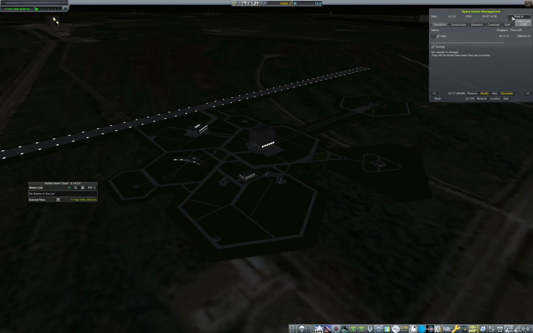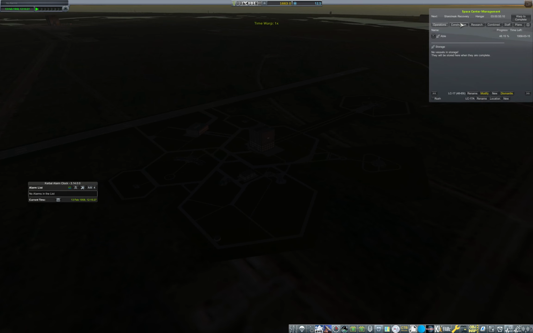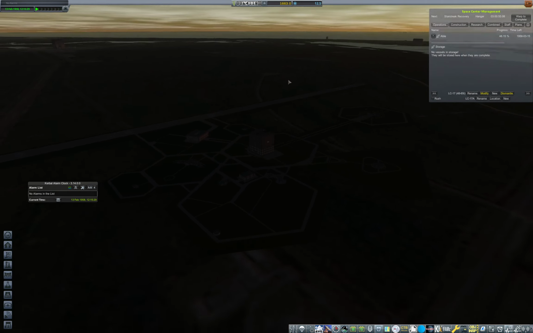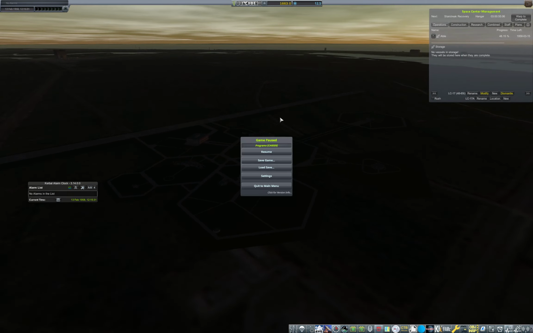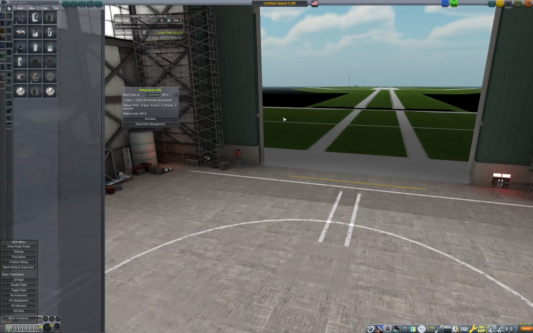Okay, our new LC is completing. So now, let's go ahead and build something kind of Atlas-like. Except without the balloon tanks. Yes, exactly.